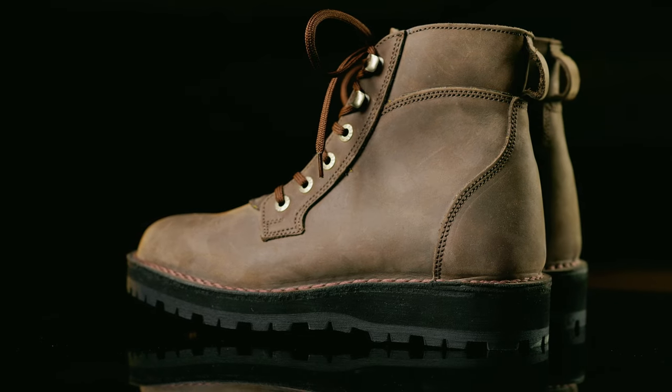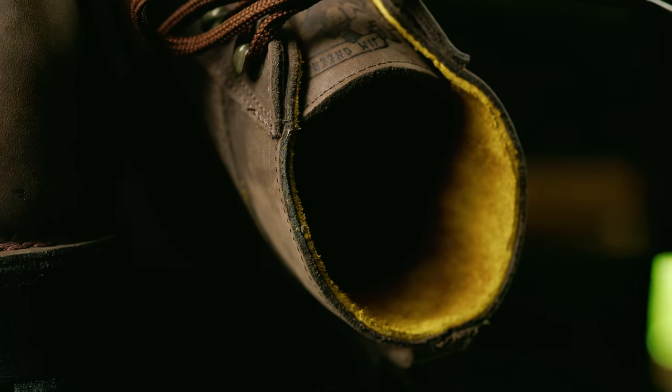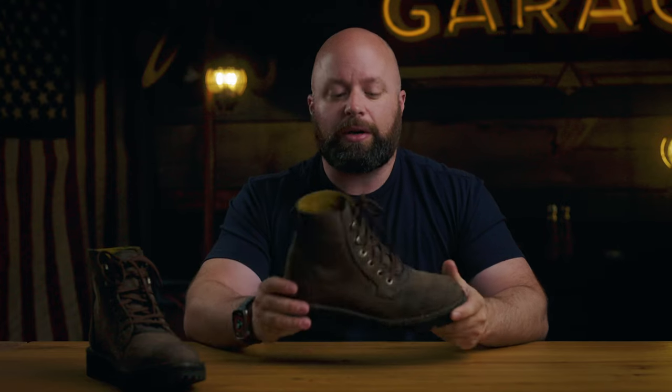I would love to see a polished leather stacked heel, maybe a cool half sole in the front, but that's not what Jim Green does — and honestly I love the fact that they do things their own way. This is just a perfect combination of both worlds. Break-in was basically non-existent; I threw them on and was able to wear them all day. One thing I really like is that the lining is a rough-out, which locks your foot in place. The sock against that rough-out creates friction that absolutely anchors your foot — something I wish more companies would do, at least in the heel counter area. Really effective.